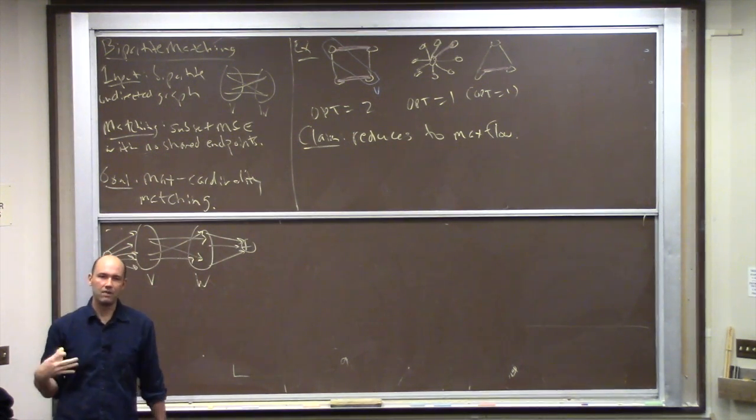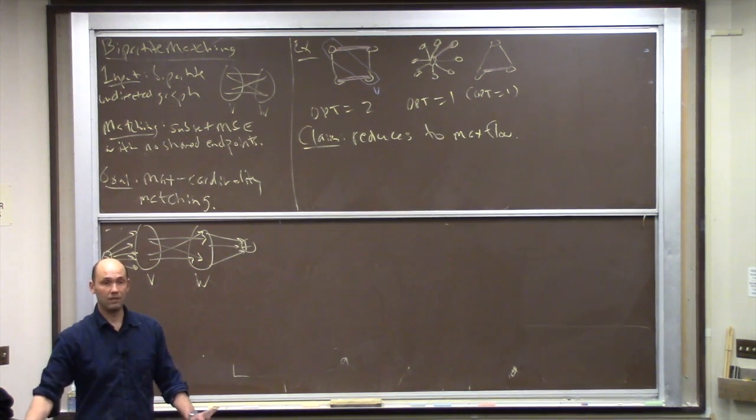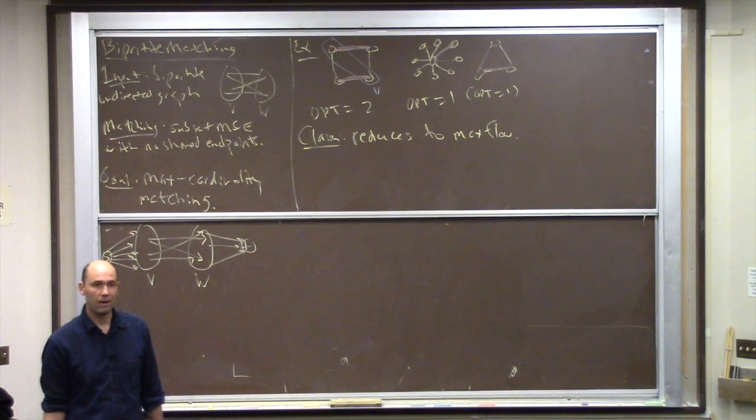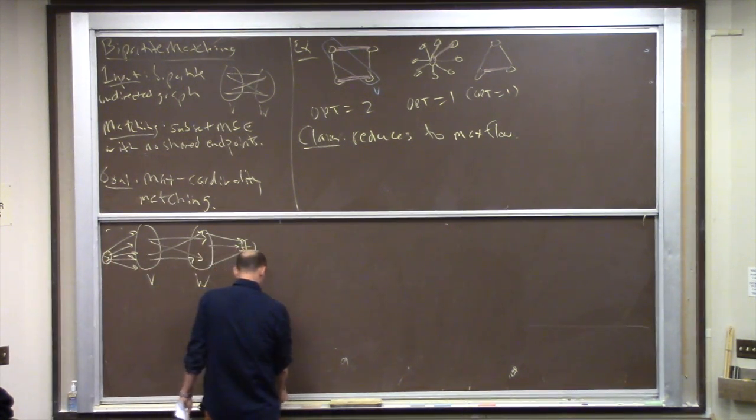So that's how, given an undirected bipartite graph, we can exhibit a flow network. I still have to tell you the capacities. That's an important ingredient of a flow network, but this is the graph.